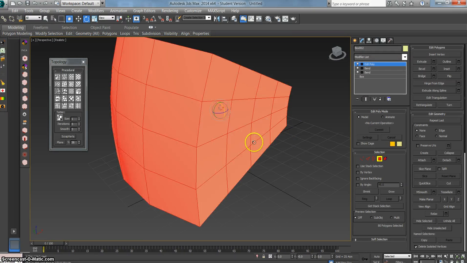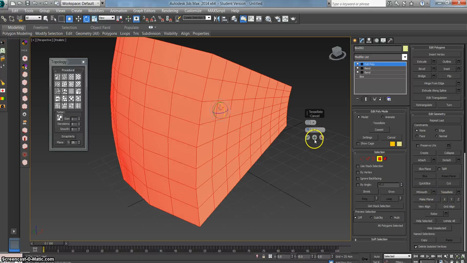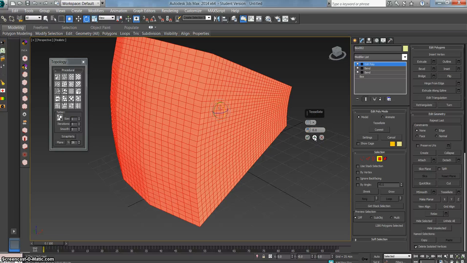Control A, select all the polygons, go over to this tessellate tab or tessellate button and choose the settings box. And you can just hit plus, plus, plus until you think it looks about the correct size. You could measure with measuring tape and whatnot to actually see the correct size, but you could judge it by your eye for now. And then you can go back over here and choose tiles.